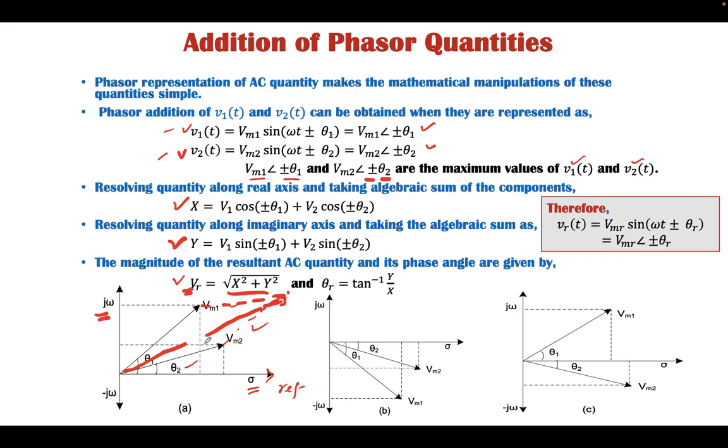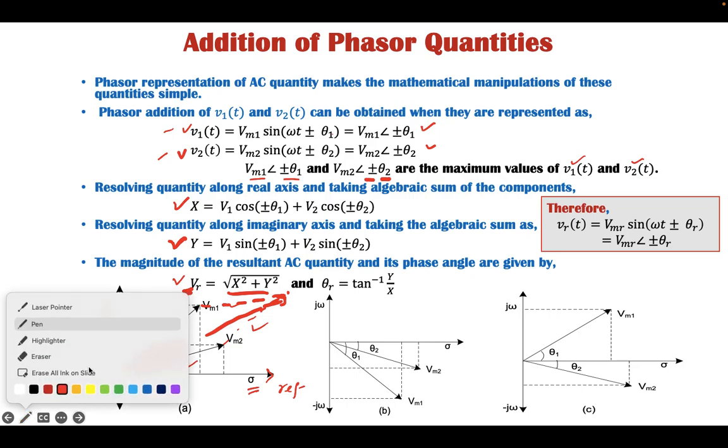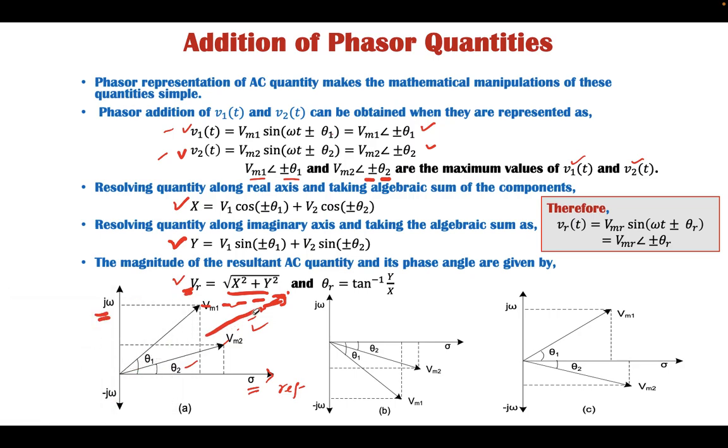But here we are not finding it using the phasor diagram; we are simply finding it using the mathematical notation or complex algebra. Now, considering this complex algebra, we can find out the magnitude of the resultant quantity if we want to add these two quantities as phasors. Then the resultant value will be somewhere in between the two. Now, this is when theta 1 is negative and theta 2 is negative, the resultant value will be this. And if one angle is positive and another angle is negative, then the phasor representation will be this.